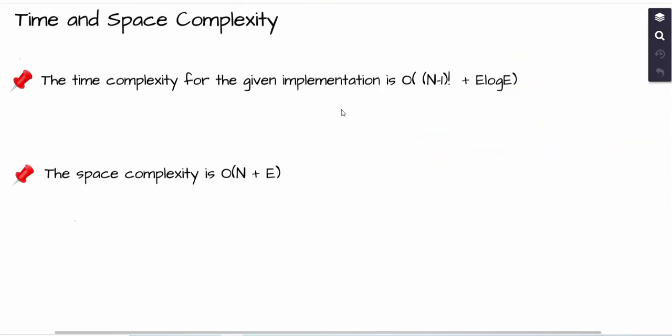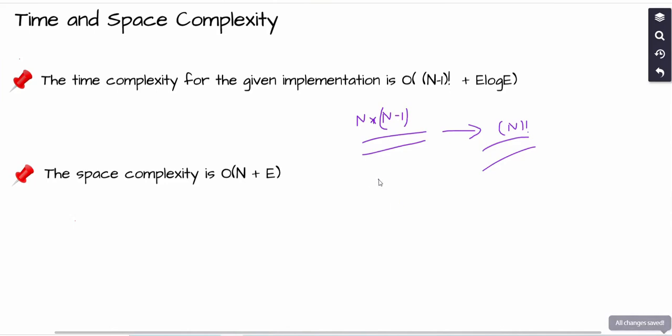Since we are traversing all the adjacent edges of each particular node, in the worst case we may have a complete graph in which we have edges of order n multiplied by n minus 1. In that case, the total number of paths would be of the order n factorial. And since I'm starting from the source node, I do not have to traverse that node, and hence I will end up with (n minus 1) factorial total paths which I had to traverse in case of a complete graph. So this is the worst case that I would have.